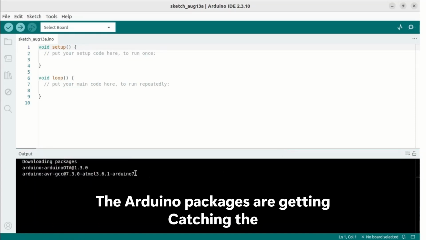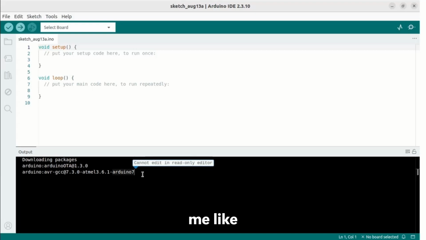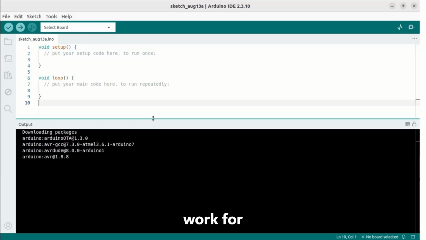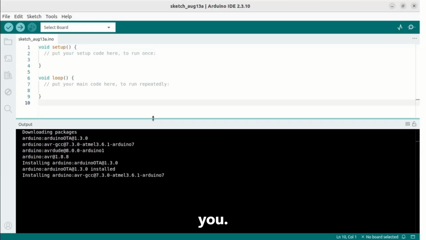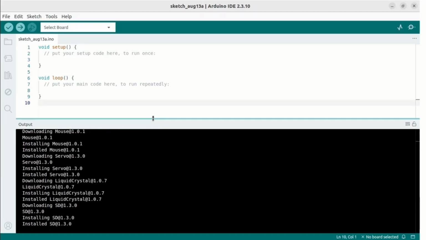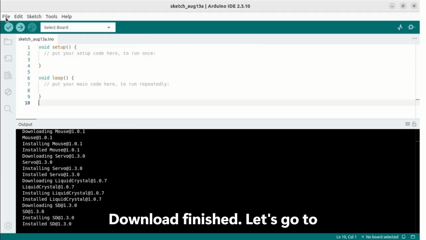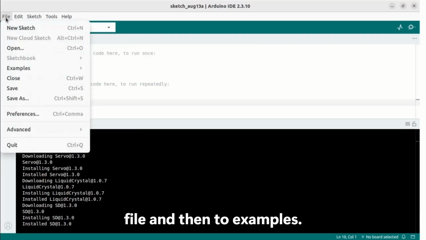The Arduino packages are getting downloaded. Download finished. Let's go to File and then to Examples.